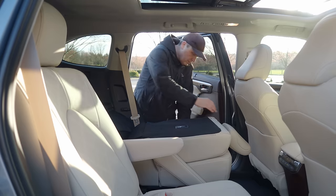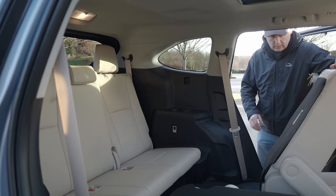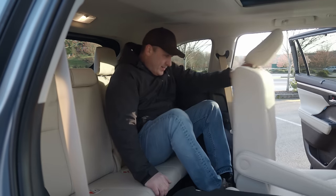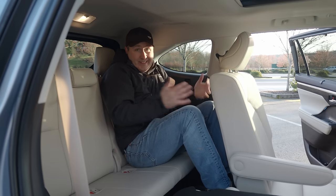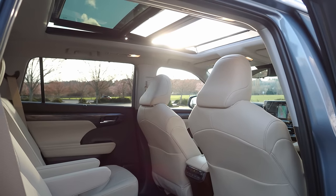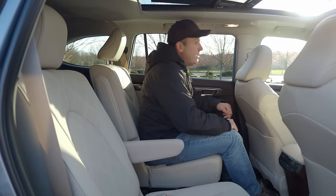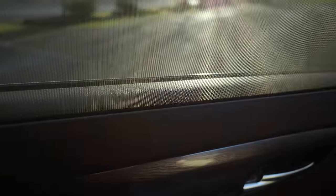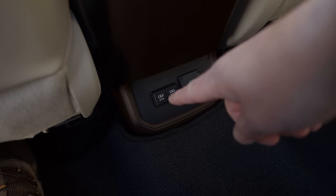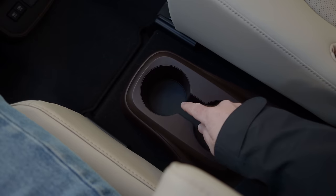With all the rows folded back in place, we can see how well a 6'1" adult can fit — and as you might expect, the third row is misery. Not only is it cramped, a park bench is about as comfortable. One nice feature is the available panoramic sunroof, which lets in a lot of light even to the back. The captain's chairs in the second row are quite nice, with available window screens, a folding armrest, climate controls, heated surfaces, USB and AC power. You can even slide and tilt the seat for maximum comfort, and beverage holders are aplenty.